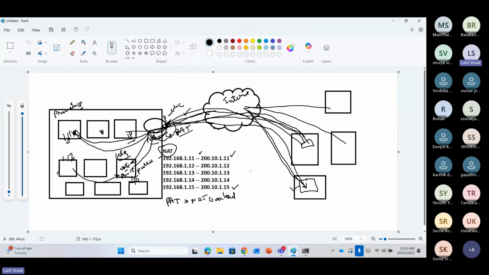NAT is a permanent mapping, meaning private to public, a permanent map is there. Outside people communicate with the public IP address, then it reaches us, is changed again to a private IP, and gets connected. Where do we use NAT? Because we are providing services and people are accessing our systems from outside, then we follow NAT.